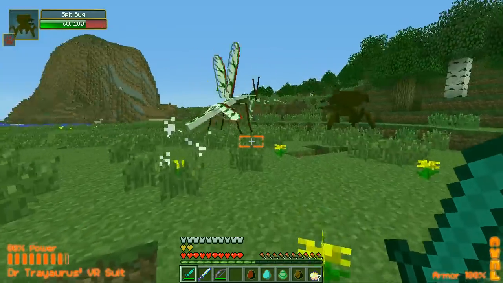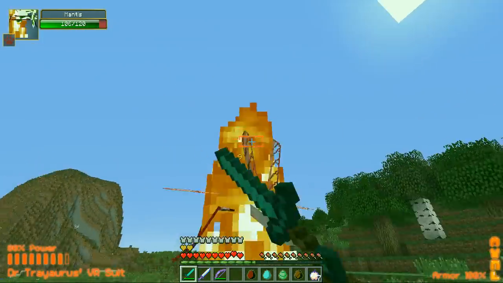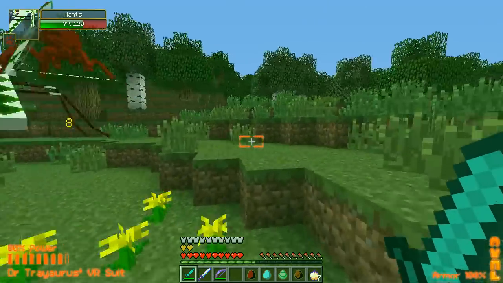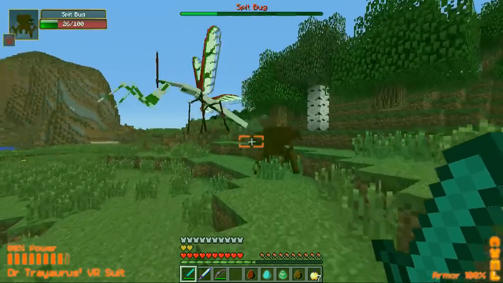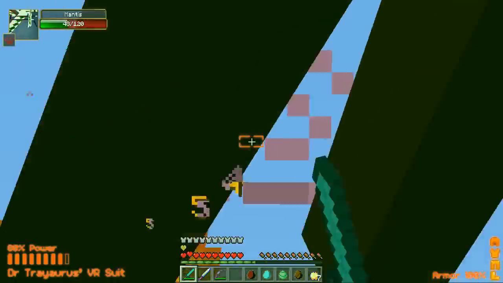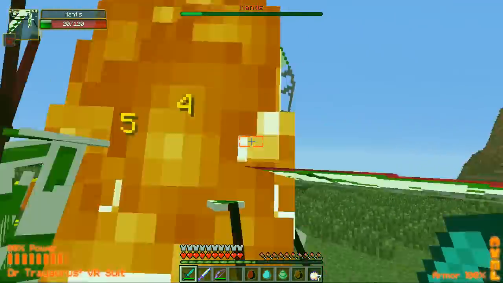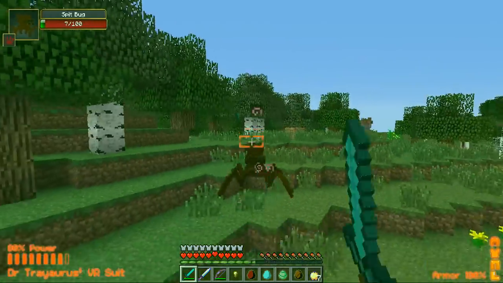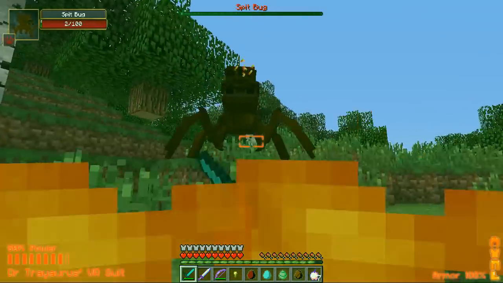Oh, my God. No, no, get out of here. They're fighting. What the hell is going on here? The mantis is the one we're supposed to look at later. It's really loud and annoying. Get out of here, mantis. We'll talk to you later, sir. Get out. This is madness. Get out of here, spitbug.